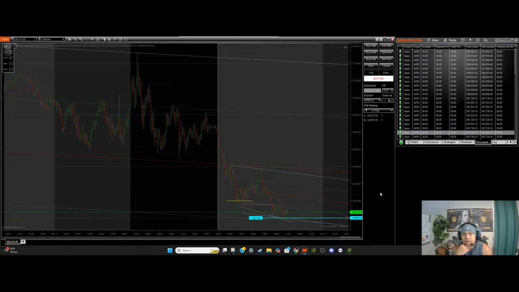The trailing drawdown is end of day drawdown, which is a good thing, because if it was an intraday trailing drawdown and we went up 5,400 and then all the way back down to zero, the 150k account only has a $4,000 drawdown, we would have blown the accounts, and then we would have to buy more accounts. But that's the reason I bought the end of day, so that I can go into deep profits and then go back to break even and not hurt the account.